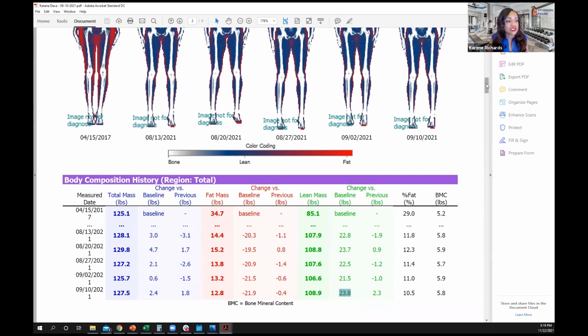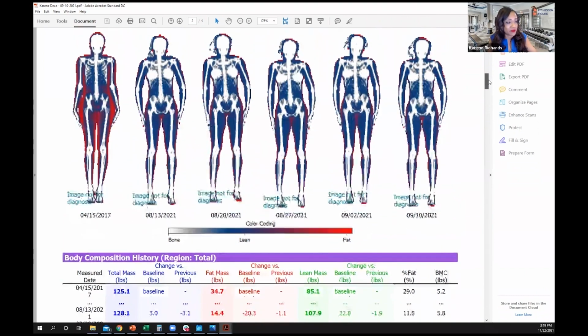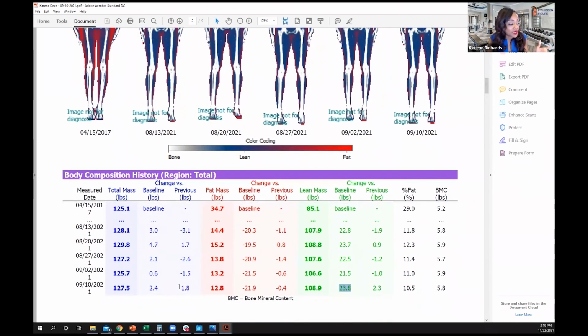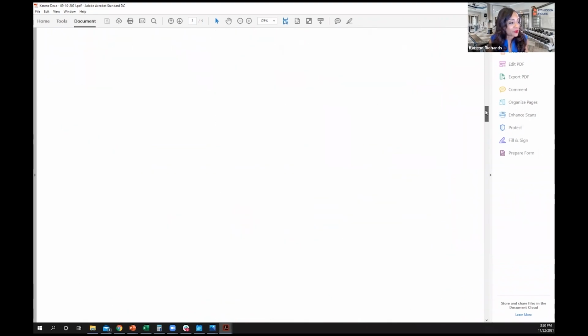So if you are looking for fat loss, you should find ways to measure fat loss as opposed to just looking at the scale. So say, for example, with this body transformation here, and I'm going to show you what this body transformation actually looks like in person. In this case, the difference is just a 1.8 pound difference, right? Whereas the overall transformation is a loss of 21.9 pounds of fat and the gain of 23.8 pounds of muscle. So can you imagine how frustrating it would be if you were depending on the scale throughout your transformation, right? A 1.8 pound difference would not be particularly encouraging. So that is why the DEXA scan is very important.